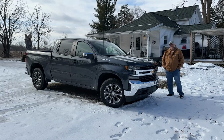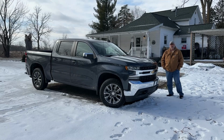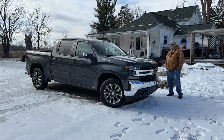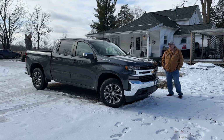I will say again, it is odd hearing a 4-cylinder engine underneath the hood here. I mean, you open up the hood and take all the plastic off, you have tons of room in here to work on this engine if it ever needs engine work. Well, they designed it for stuffing an LS V8 into this thing. But yeah, hopefully I'll be doing some updates on here. Right now it's at 20,000 miles. Maybe we might do a 50,000 mile check, a 70,000, 100,000, or if I sell the vehicle, what the downfalls are. Right now, the truck's just too new to me to find out what downfalls are on it.